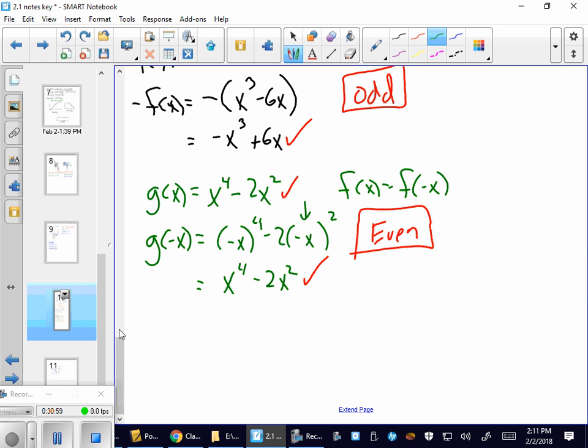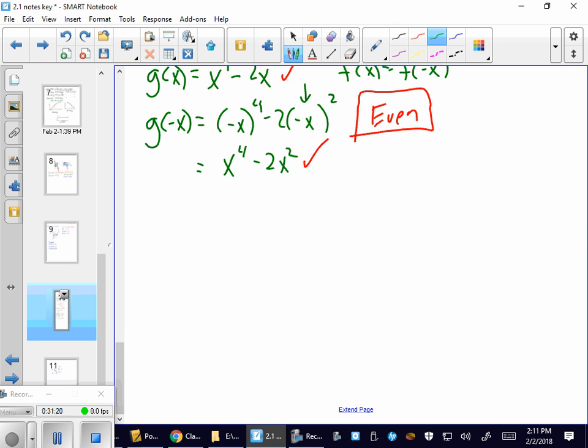And what I will tell you is this. If you get an even function, you don't even have to continue because it won't be odd. If you get an odd function, it won't be even. There is only one function that actually exists that is odd and even at the same time. I won't tell you what that is, but if you can figure it out, I should probably give bonus points or something like that. Anyway, there is only one that exists. All right, let's do one more, and then we'll stop this video and we'll come back with a second video.